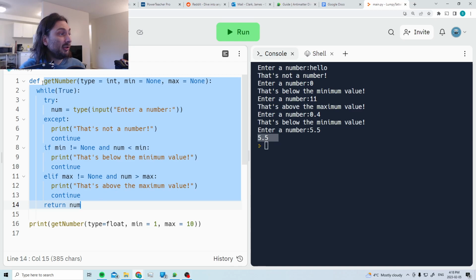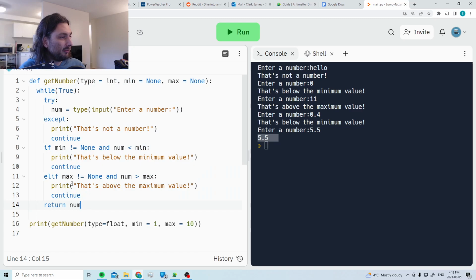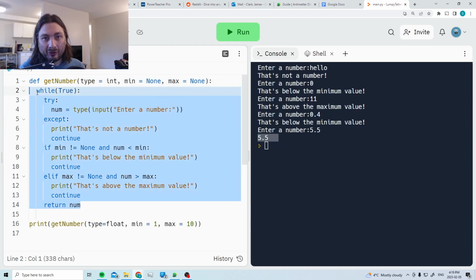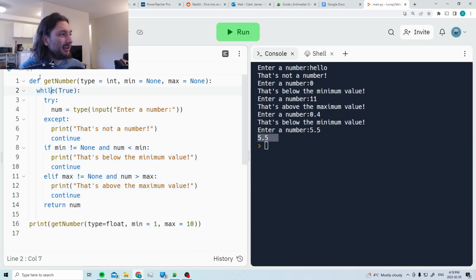Okay? So that is an example of how you might use a function and allow yourself to reuse it over and over. Because input verification is a common thing. You're probably going to get multiple types of input from the user depending on what you're doing, and you don't want to have to rewrite all of this every time you're trying to get an input from a user. That's just a whole lot of rewriting the same code over and over again. No one wants to do that. Instead, you can just create this getNumber function.